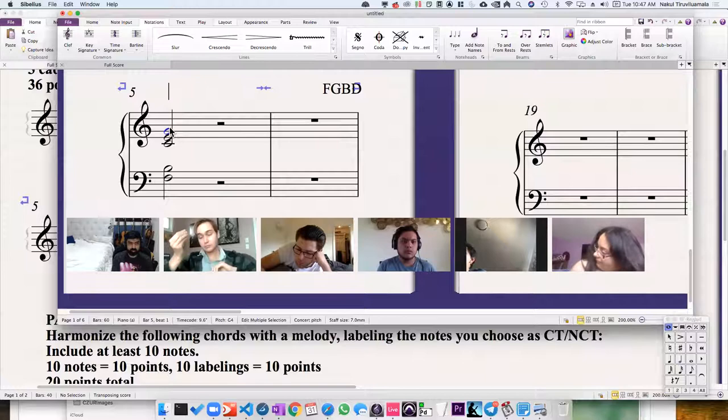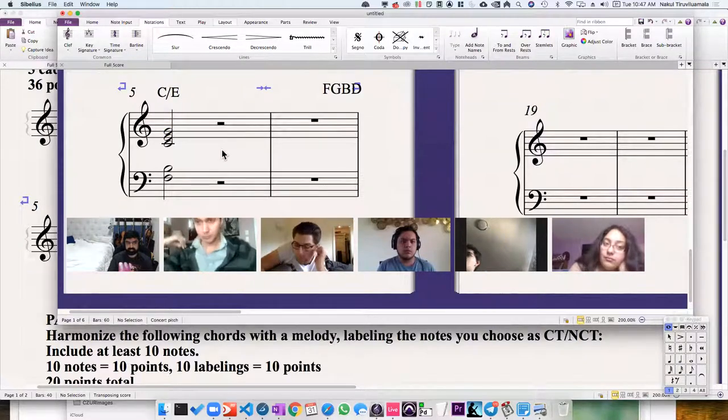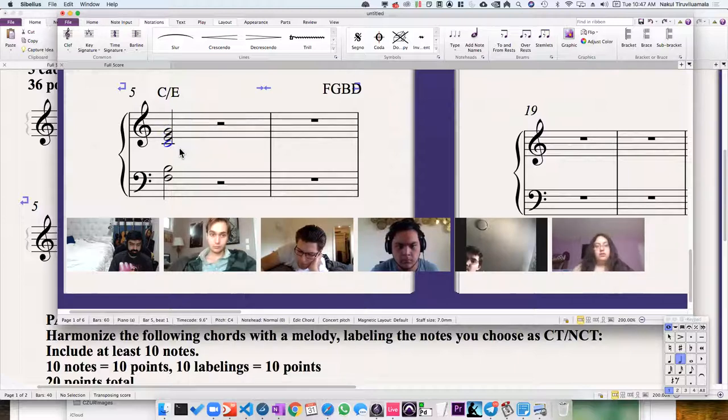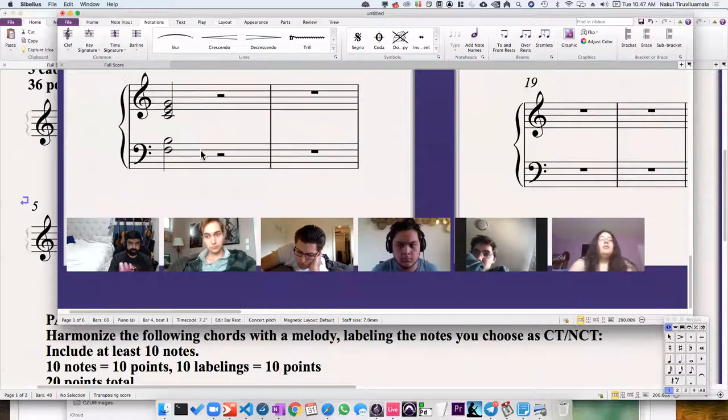I haven't explained what slash chords are yet. But C major over E is just a way to represent a C major chord such that it's an inversion where E is the bottom note. So for instance, I'll just show you what a slash chord is. I'll show you a simple version of a slash chord really quickly.